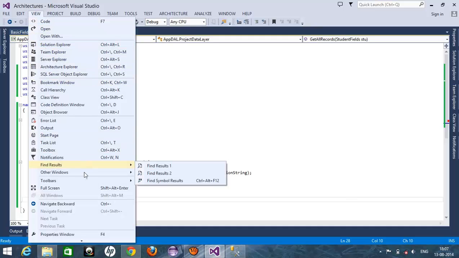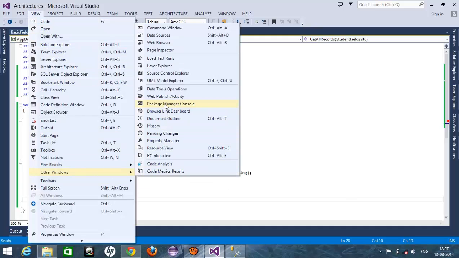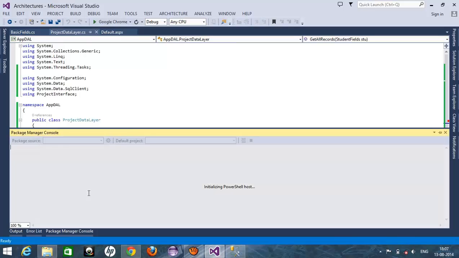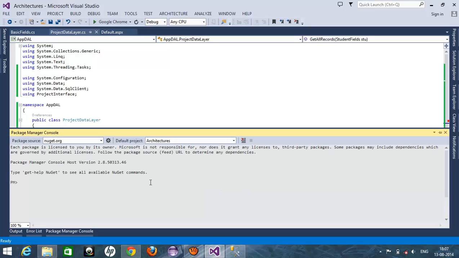View, other windows and package manager console. Just write your command: install-package Newtonsoft.Json.